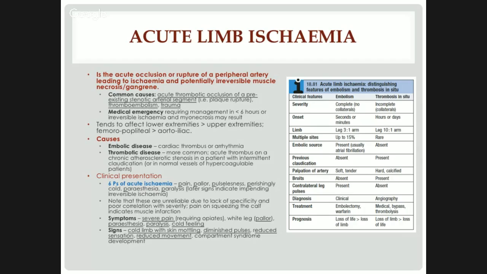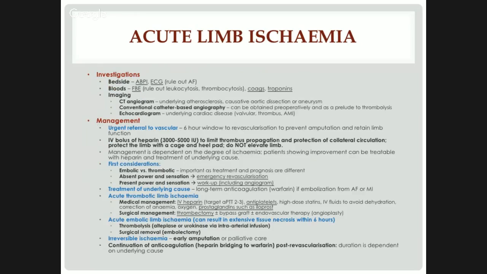There's the 6 Ps of acute ischemia, which are the same as the 6 Ps of compartment syndrome, which you guys did in first year PBLs. So pain, pallor, pulselessness, perishingly cold, paresthesia, and paralysis. So these are all signs and symptoms to look out for. They're not very accurate, but it's an easy way to remember it because people have different pain thresholds. If they have pulselessness, it's a very, very late sign, not good. If they have paresthesia and paralysis, again, they're probably about to lose the limb. So it's not ideal in terms of understanding its presentation, but it's a good way to remember it.